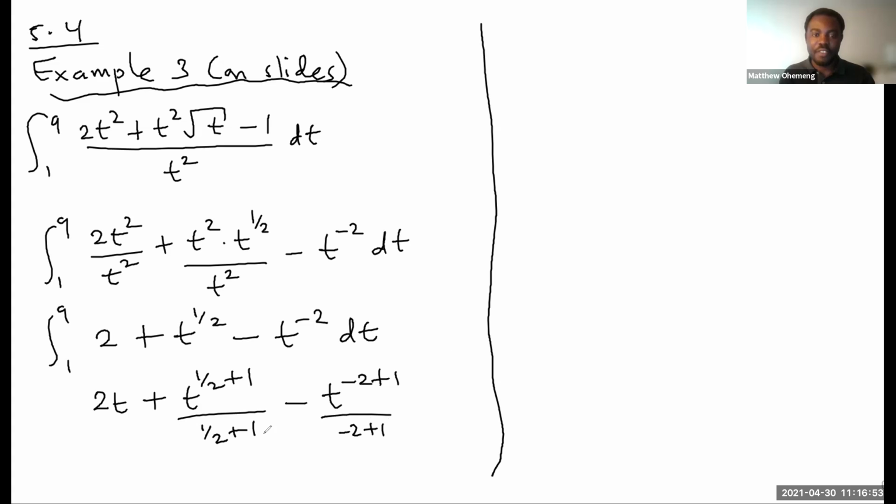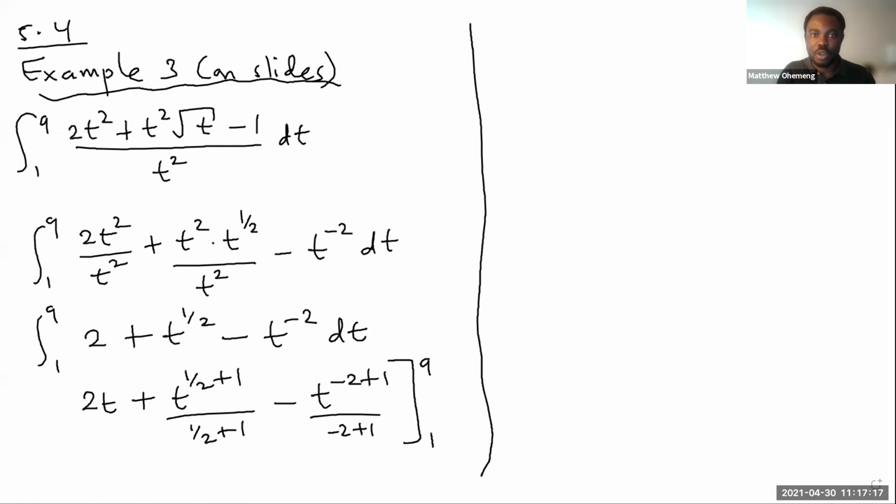And then now that I found the antiderivative, I won't bring the elongated S again, right? We keep writing the elongated S when we've not taken the antiderivative yet, right? But after we get the antiderivative, please do this, right? So that we know that we are now going to evaluate this at the upper limit minus what? Evaluated at the lower limit, right? So that you know that you've already gotten your antiderivative. As long as I keep repeating this, I know I've not obtained my antiderivative results yet.